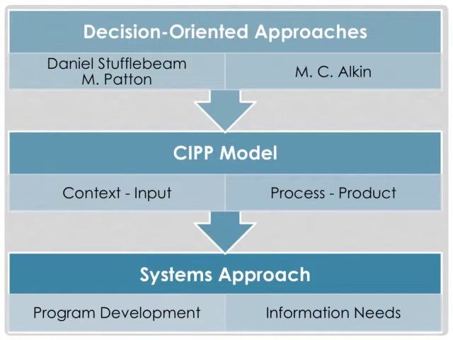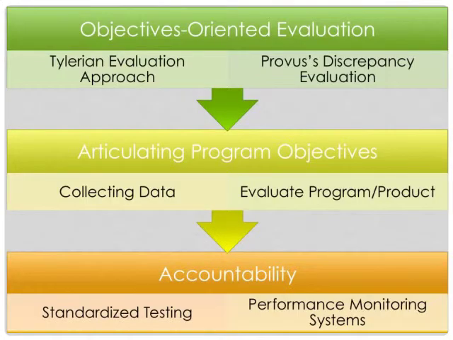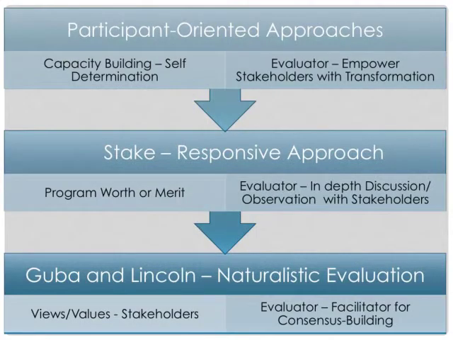But please make sure you feel comfortable with this particular approach because it may be very applicable to your program evaluation. In all the approaches, having clearly defined program objectives is essential, but it is extremely critical in this particular type of approach. The last approach we'll review is a participant-oriented approach, and if you're not familiar with Guba and Lincoln, make sure you are. They're very key in the world of program and project evaluation.